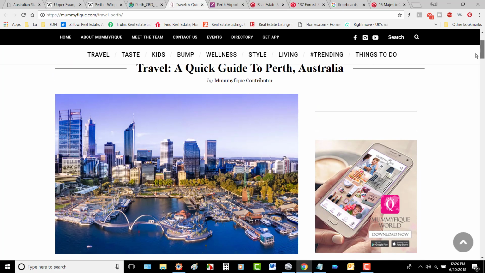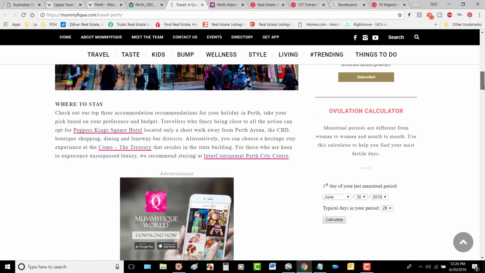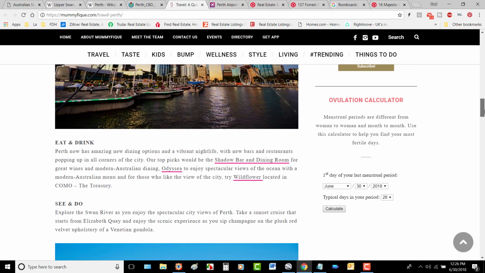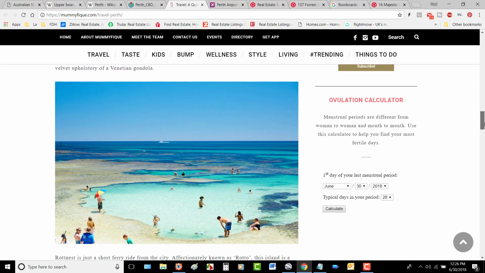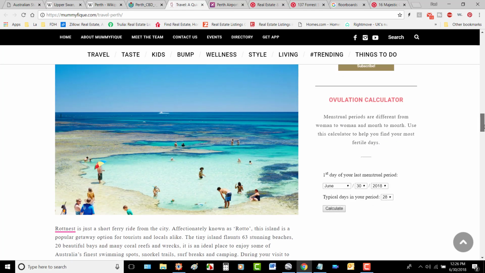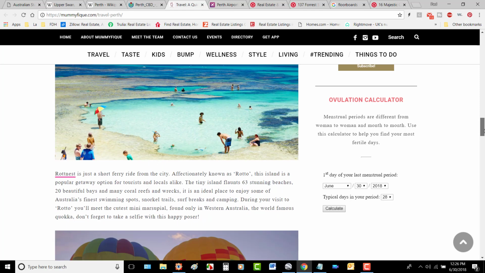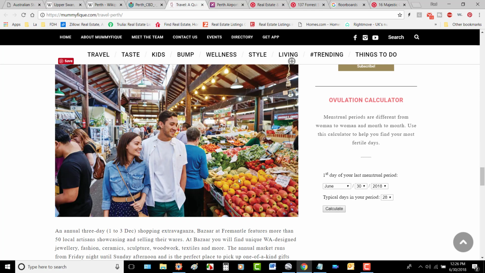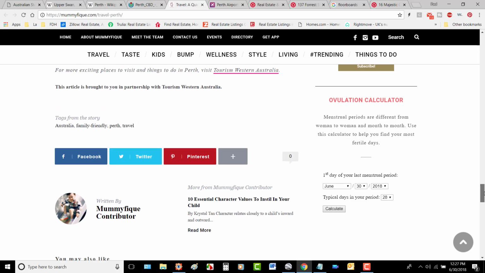What the heck is that thing? It's like these double arches, and it's cool looking. It's a cool piece of architecture, or artwork. And they tell you where to eat and drink. And when you just look at these photos, you go, wow, that is stunningly beautiful. I love to see this. And who doesn't love a farmer's market like this? I love walking through markets like this. So, to me, Perth would be a city worth seeing.